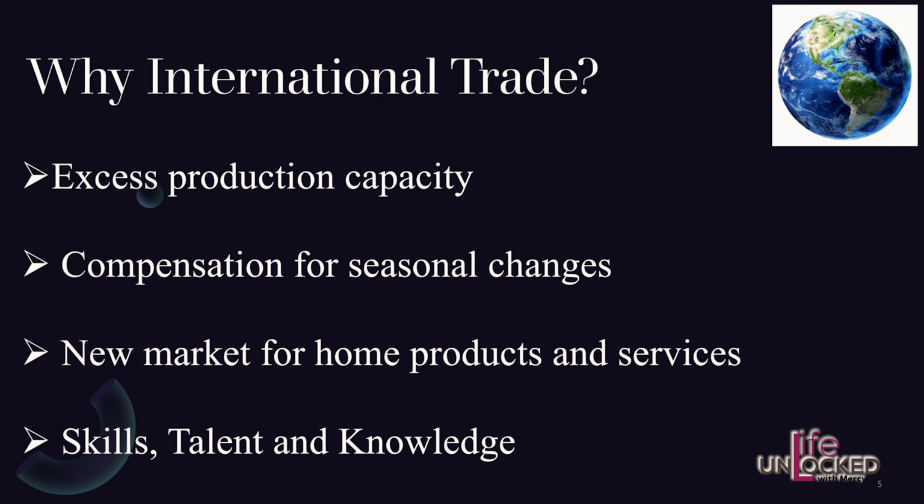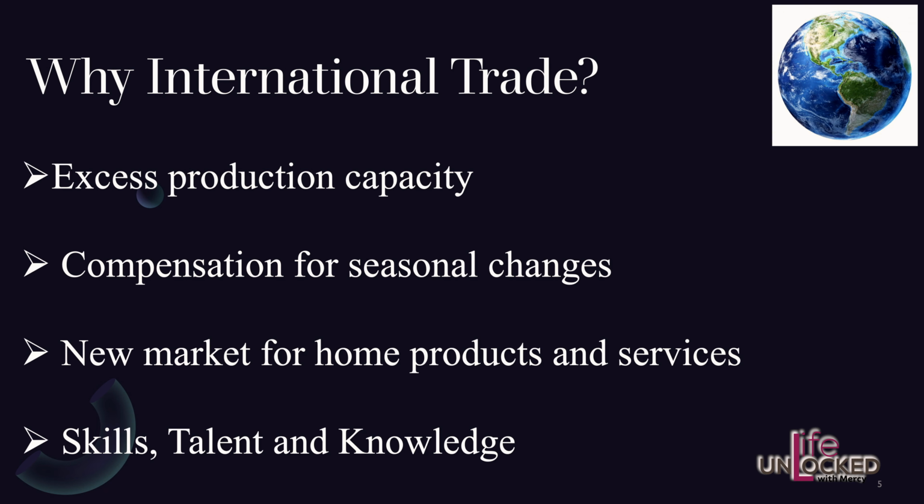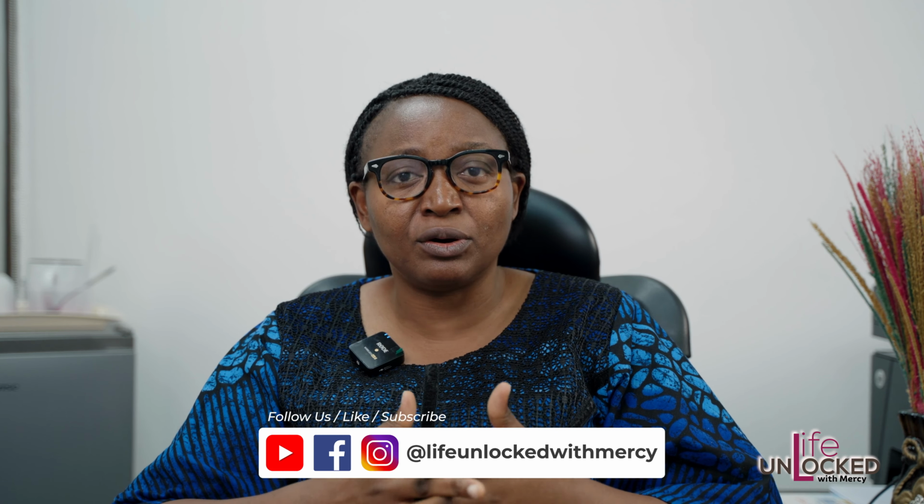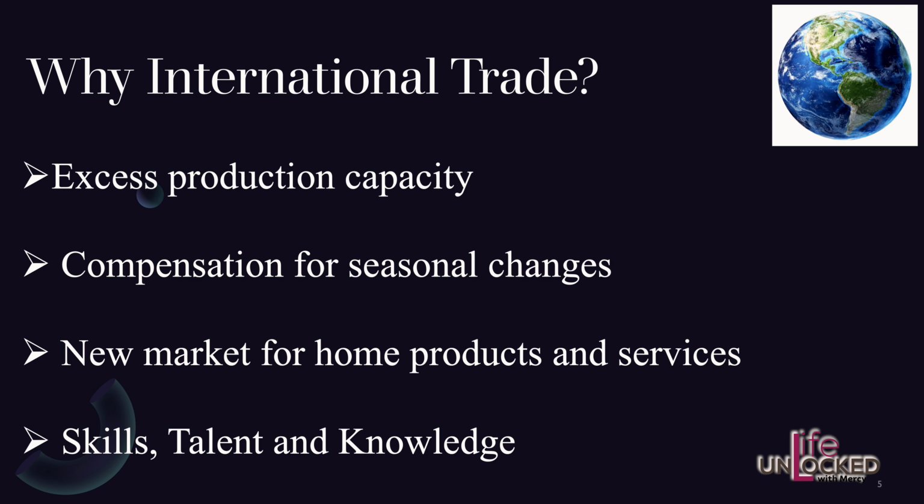Another reason is excess production capacity. Yes, a country may be producing more than it can actually consume. So the best way is to sell to other buyers outside the country. Now, compensation for seasonal changes. Some products, especially agricultural products, may be seasonal, and that does not mean people do not consume them all through the year. So in order to bridge the gap of changes in season, international trade can actually happen to augment or to bridge the gap that seasonal changing might have created.